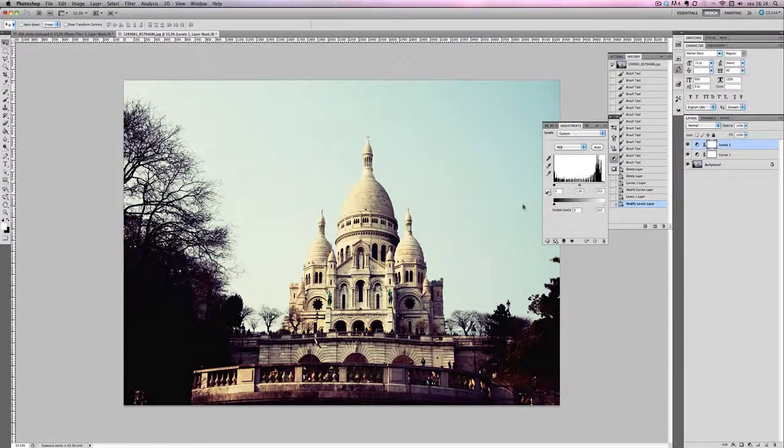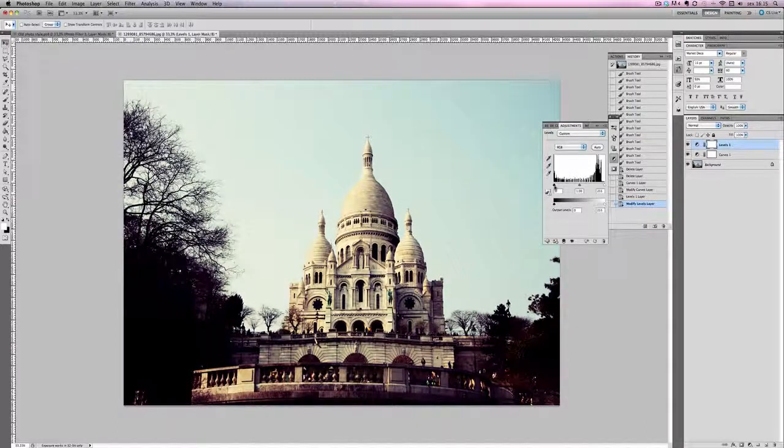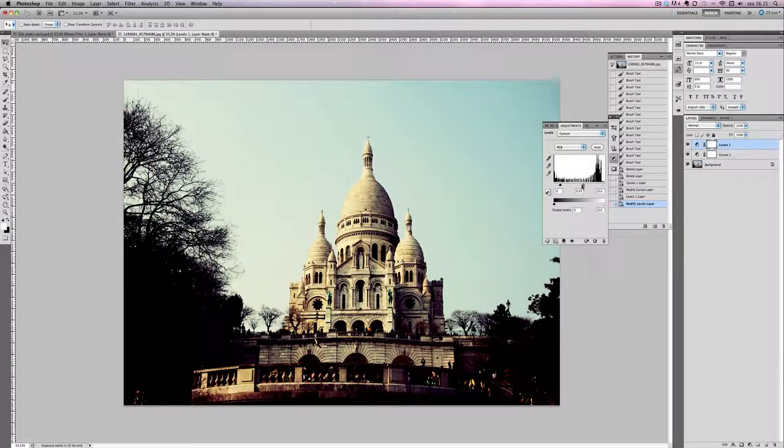So basically what you're doing is to wash the blacks. I mean, you're gonna look gray like this, and you get something that's not dramatic. But if you want to create the old style and dramatic effect, what I recommend to do is push these points a little bit further right like this, and maybe this gray one a little bit further right, like so. And close this window.